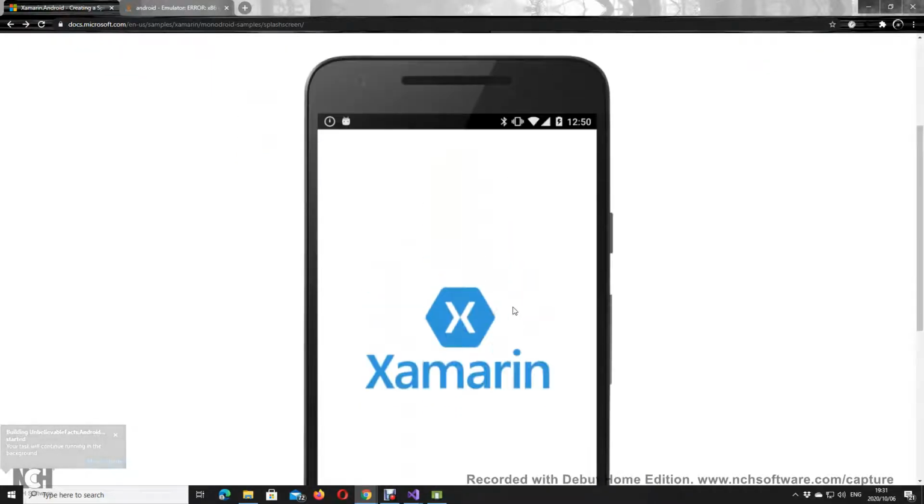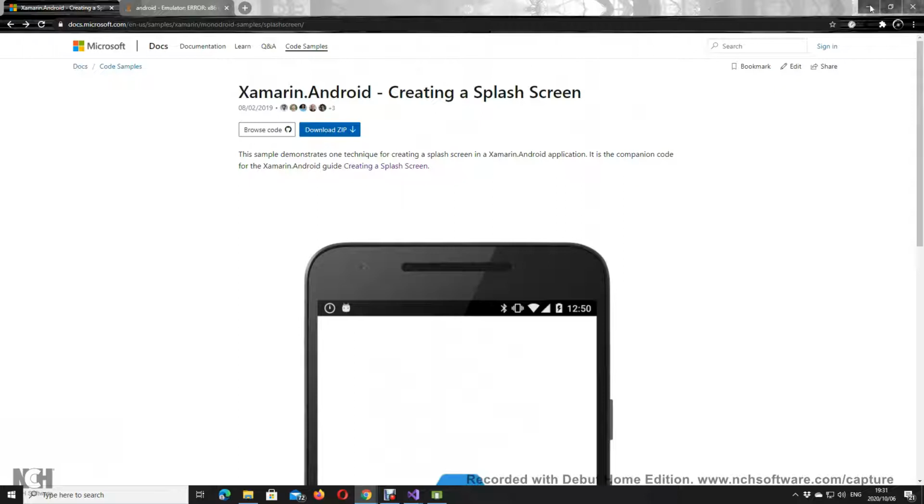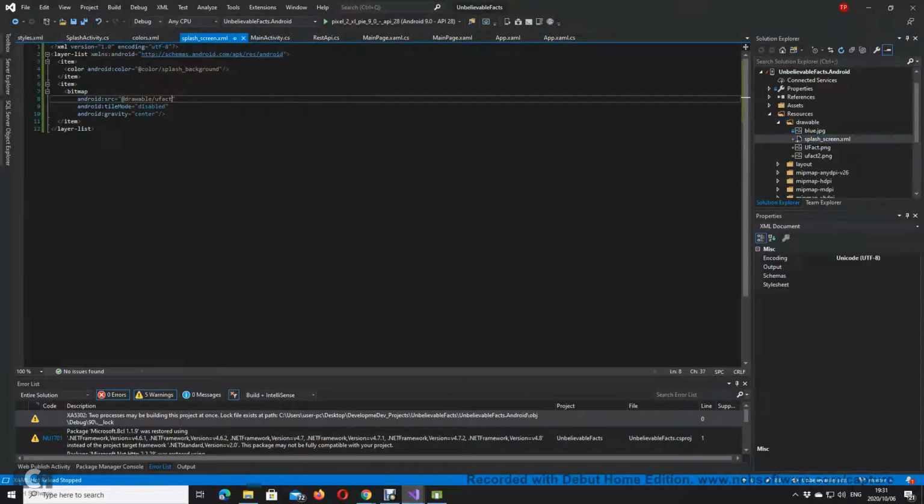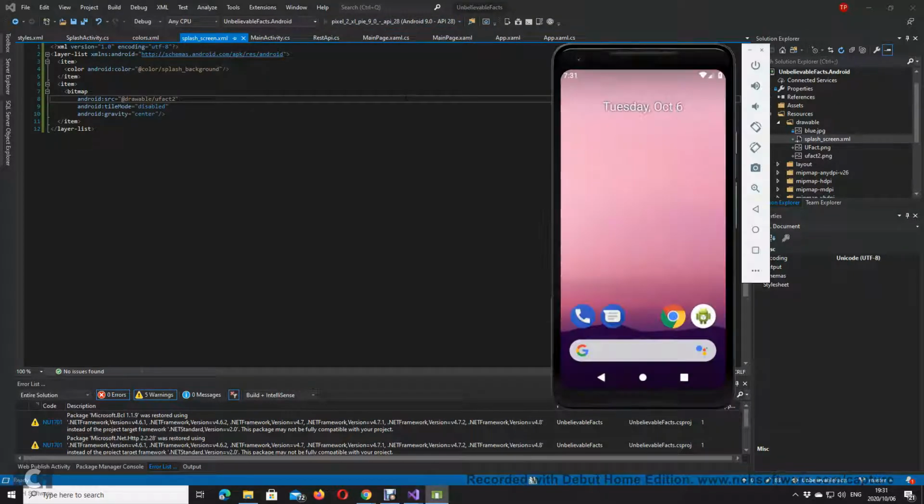I haven't had time to create an actual logo for you guys, but I'm just showing you a brief overview of how you can set one up. So since that's changed, and I want to make that UFact2, that's an abbreviation for unbelievable facts. So I just want to do that, and let's see if that works.